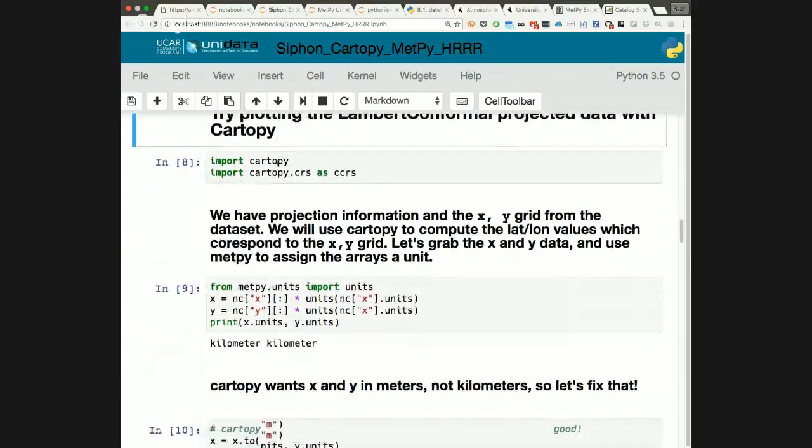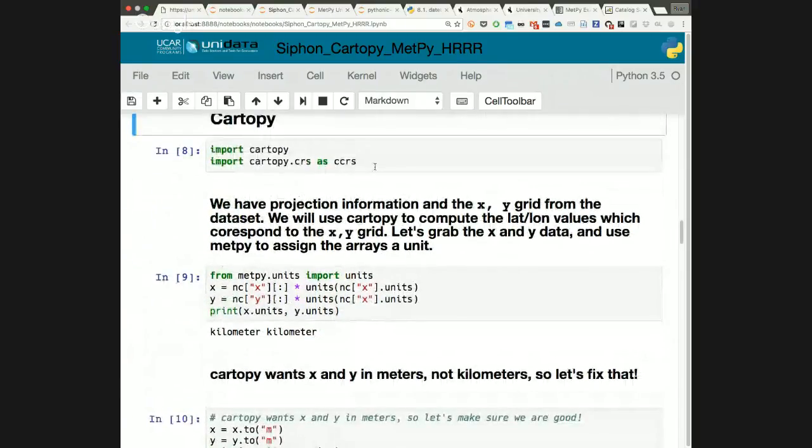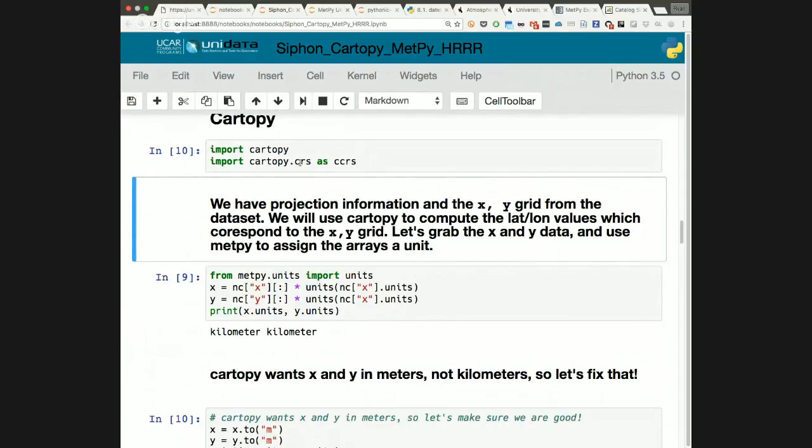And so now what we want to do is use Cartopy and figure out how these XY values map to latitude and longitude. And so we can import Cartopy and Cartopy CRS, which is the coordinate reference system stuff within Cartopy.